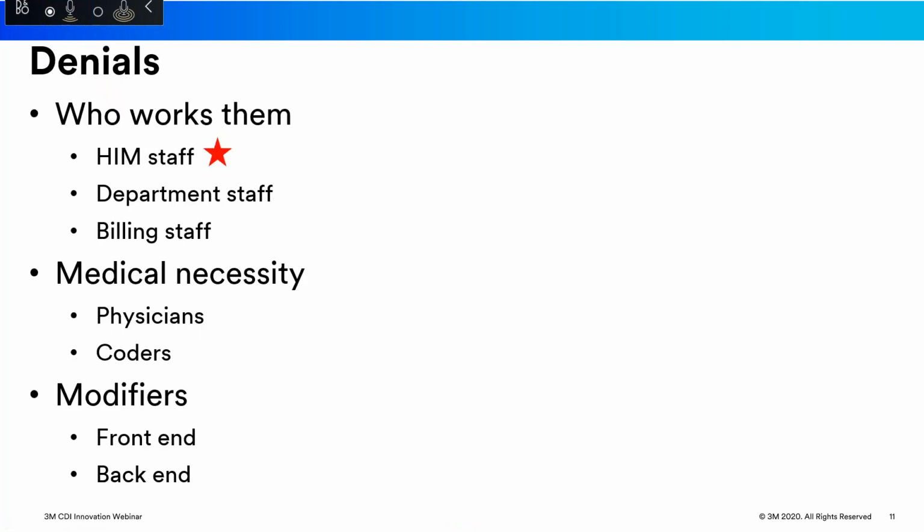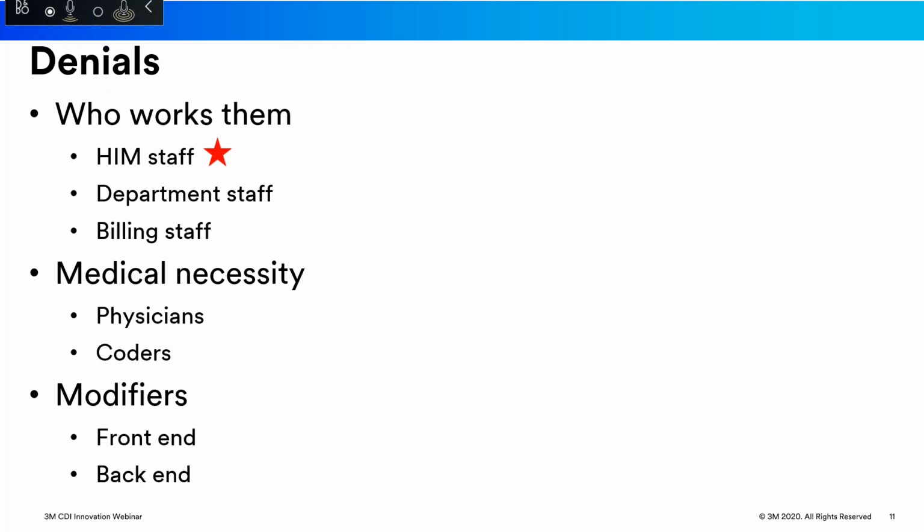Moving on to denials. We recommend, and that's why there's a star there, that HIM staff work denials. There are going to be some denials that are age denials or birth date denials, gender denials. Anybody could work those. The reason we think that HIM staff should be the front line for working the other denials is, one, it takes the same skills to work those denials as it does to code the account in the first place. So the same guidelines have to be followed, the same rules, the same documentation.